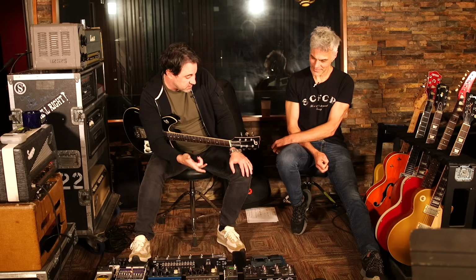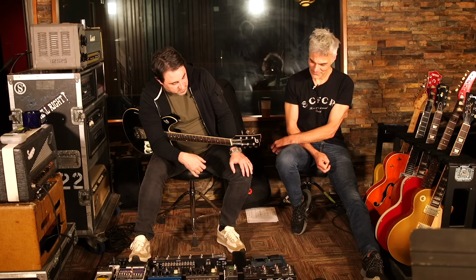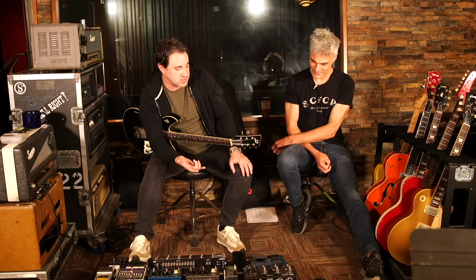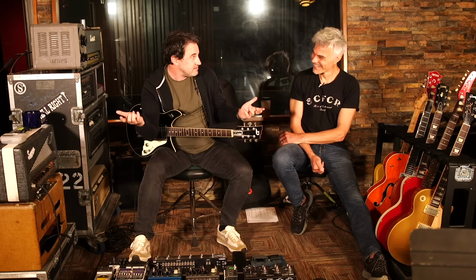There's a couple cool fuzz patches on there. I've used a lot of the mods and filter stuff. It's just a really great pedal, and it's impossible to get that much stuff even on a board like this. The bang for real estate buck that you get out of that is unbeatable. I've done gigs where I've just walked in with a Line 6 and a combo amp and it's great.